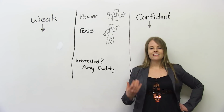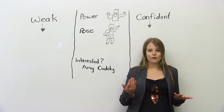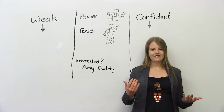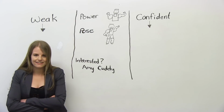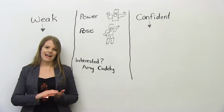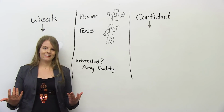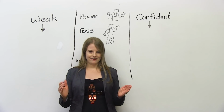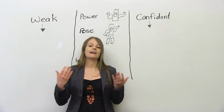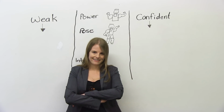write your test. While you're doing speaking, whether it's at a bar or whether, you know, in front of a computer for TOEFL or talking to an IELTS examiner, make sure you're not seated in a weak position like this, okay? If you're answering like this, your answers are not going to be as good as they can be. You're going to be nervous, and as a result, you will not do as well on your test. So my main focus here, be aware of your body language. By doing a power pose before a test, you will do a lot better than if you just go to your test and sit like this.